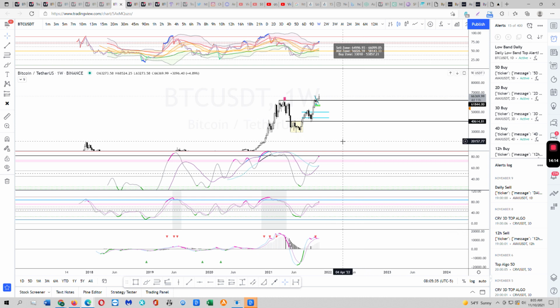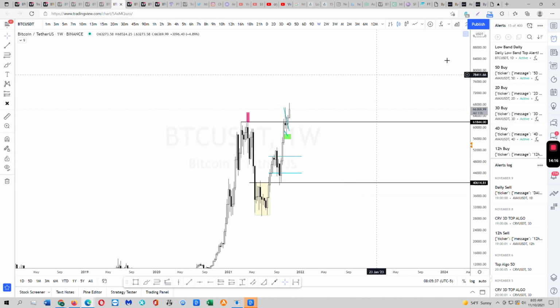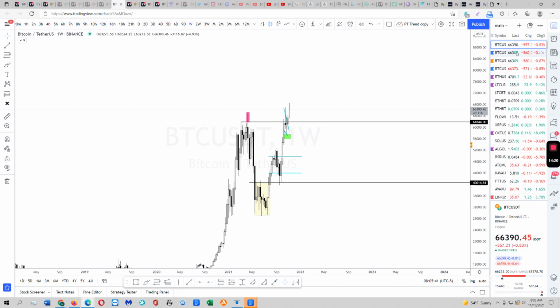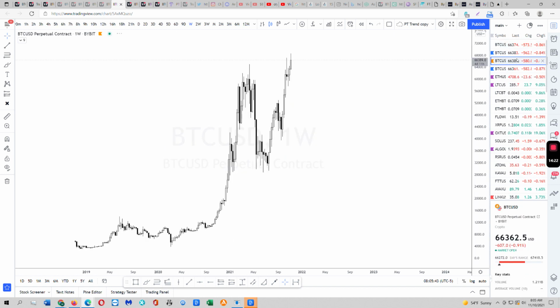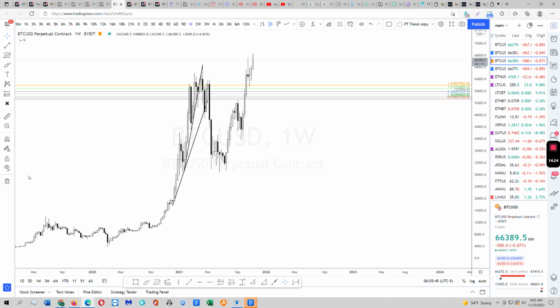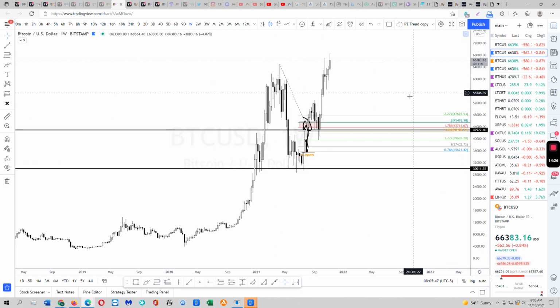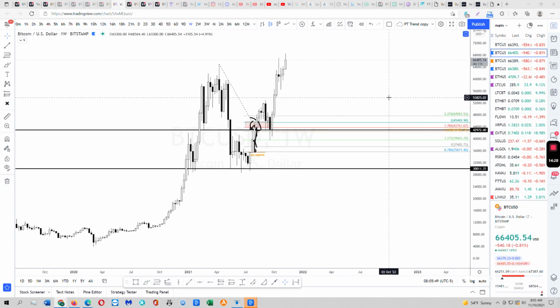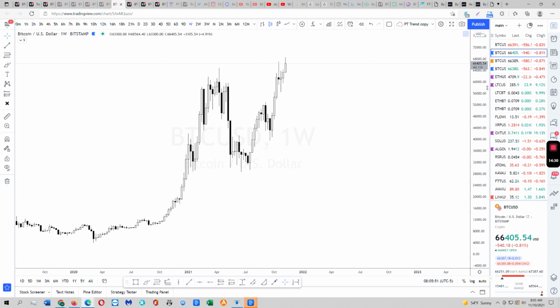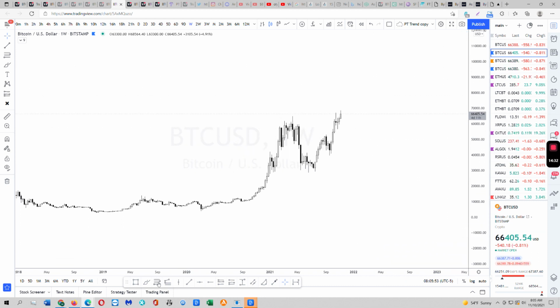I want to make this very clear to you guys, by the way. I'm going to put a different chart, just so you guys are well aware of this. Let's go into like whatever this is. Is this Bitstamp? Bitstamp, beautiful. Whatever move up we get, let's just assume that we go to at least like $90,000.